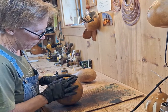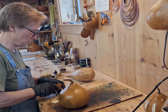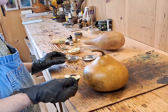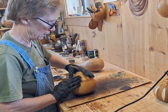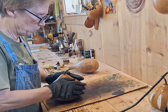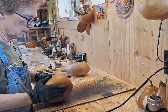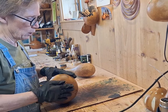So it's still nice and warm. I'm just going to show you that you could, if you want, sometimes I add darker shoe polish just to add a little bit of pigment. Let's say I look at it and I think, oh, it needs a little bit more. Then you could add just a little bit of the darker shoe polish at this point, and it'll darken your gourd up a little bit. Generally, I stay with the neutral because I usually like to just get the color right by the ink alone.